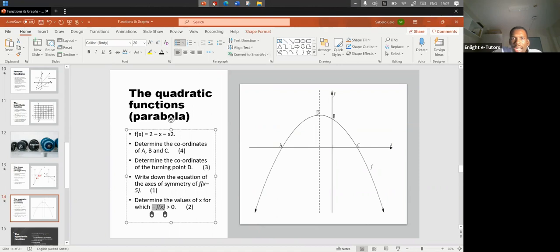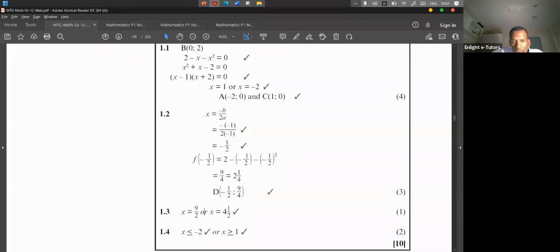Or if you don't want to write it like this, because I feel like these ones are going to be our coordinates for the bottom one, you can just write from negative infinity to positive infinity. But since they gave you 2 marks, I think they want it like this. You understand what I'm trying to say?